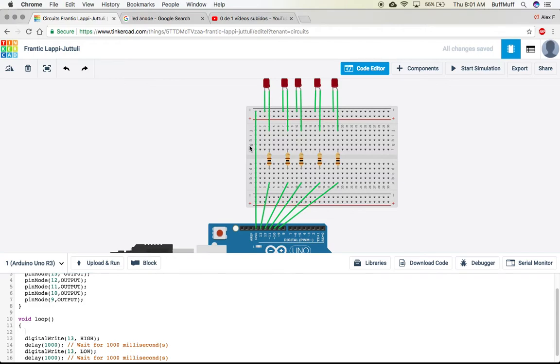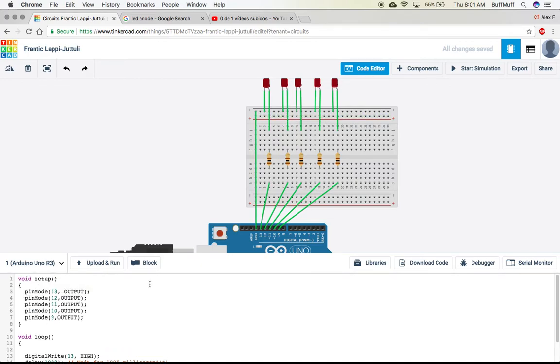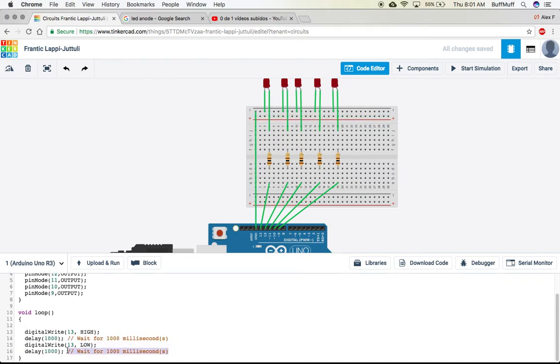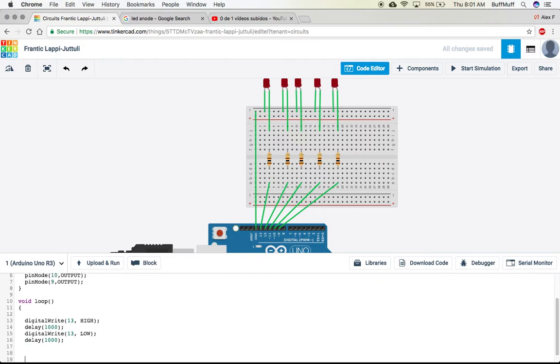So we could do this with simple code like establishing digital write pin number 13 high, then delaying it, then turning it off, then delaying it, and then doing that for pin number 12. And we could do like a super large code for that. So let me start doing that. You'll see how we can make this thing quicker.